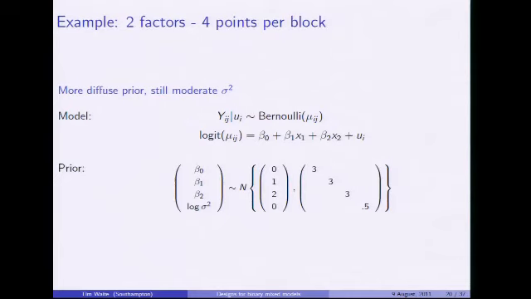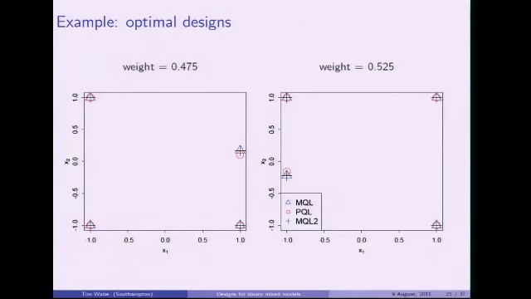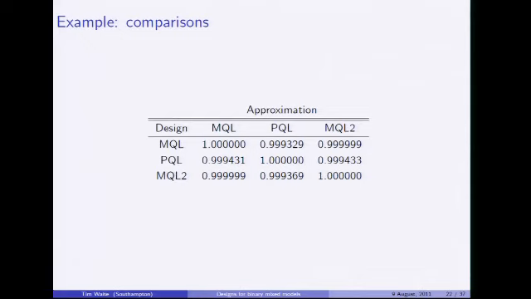For our next example, basically everything's the same, except we've increased the variance on these beta parameters up to 3. So essentially we're just saying that we're more uncertain about the values of the parameters. If we do that, then as you might anticipate, you need more blocks in your experimental design. In other words, you've got a wider range of situations to cover. But once again, we've got this kind of correspondence between the answers from the different approximations. Again, that can be formalized by looking at efficiencies, and in fact we do even better this time. We've got some numbers that are really close to 1.